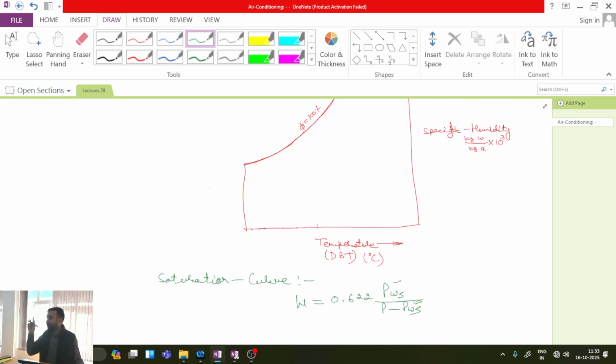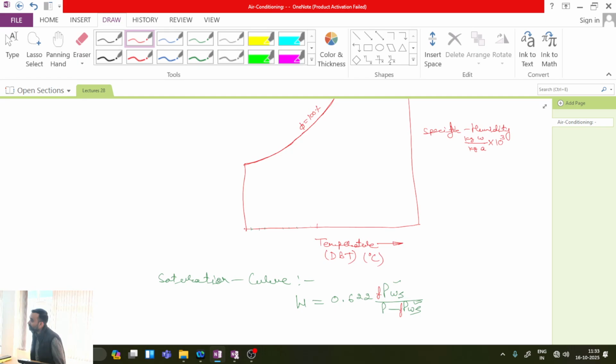Okay. However, you also have to consider one point, that if you have to represent this table with 100% accuracy, then I must multiply by a factor F over here. What is F?